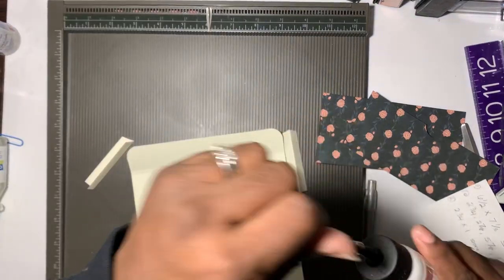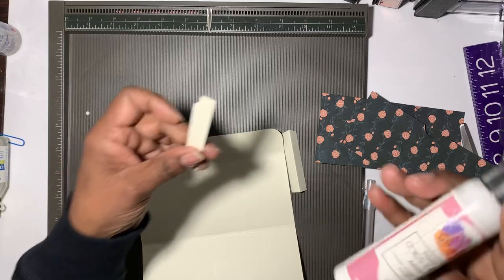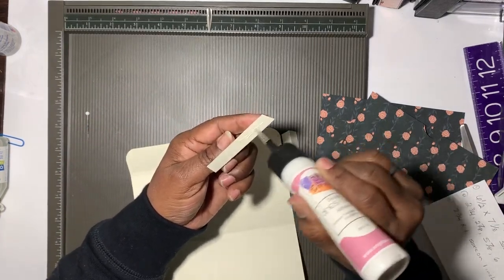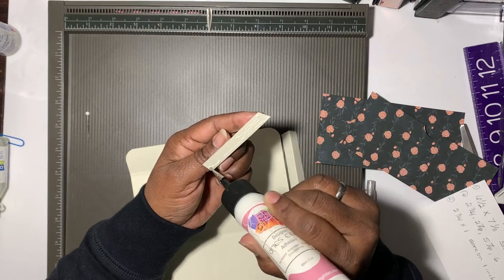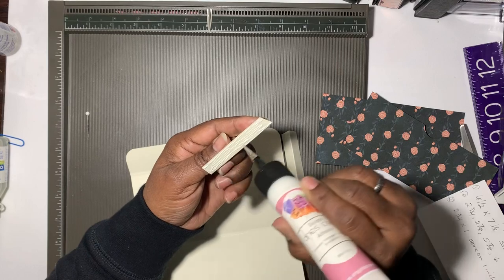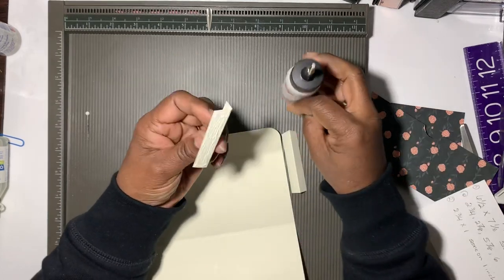I usually use art glitter glue whenever I'm putting things together. Sometimes if it's something that I know I need to move around, I'll use the other glue, but this one I'm gonna just use the art glitter glue.